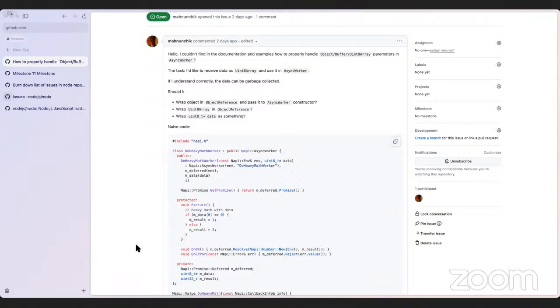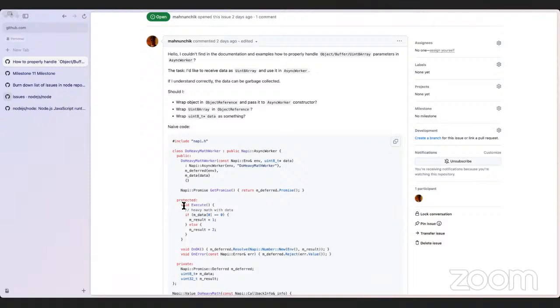Well, generally there is no API that is safe to be called in a different thread, which is the case of the execute callback, because it is run on the UV worker thread.